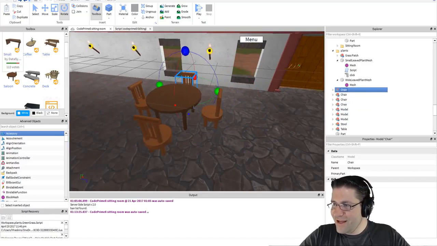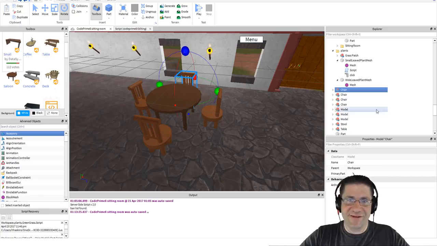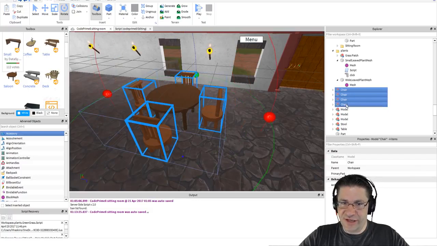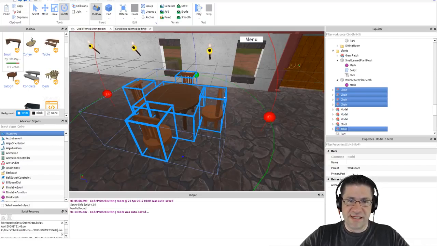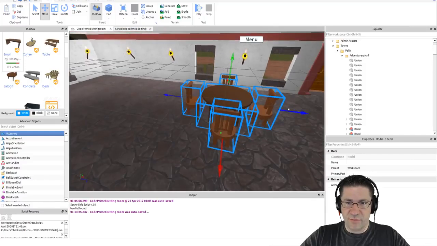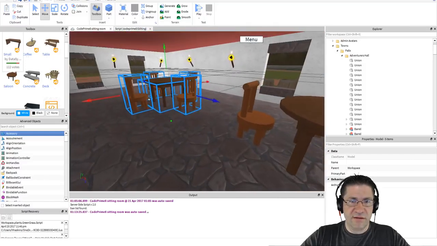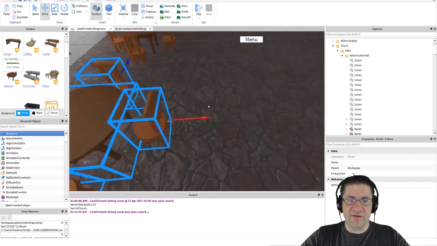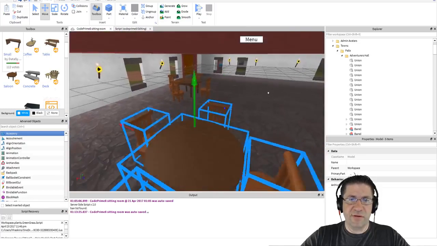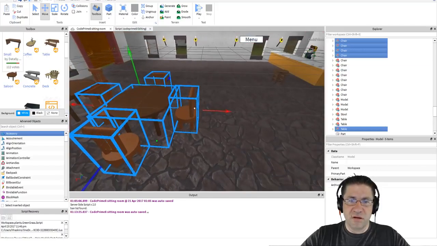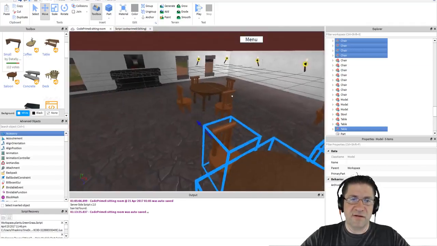Oh. And the music's back on, and I forgot to turn it back on. Okay, we want the chair, chair, chair, chair, and table. There we go. Control D to duplicate. And we're just going to move that right there. I don't want them right lined up. Let's stagger this a little bit. Come over here. There we go. And D. Drag that over there like that.